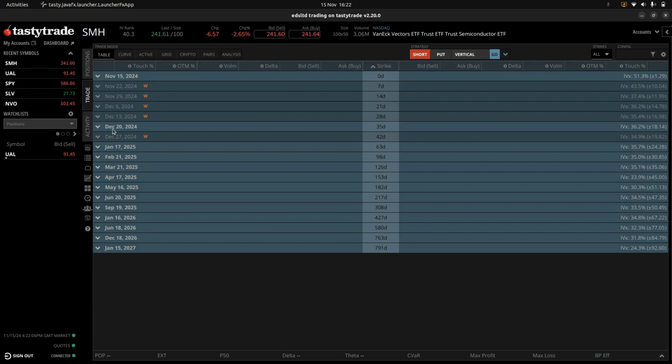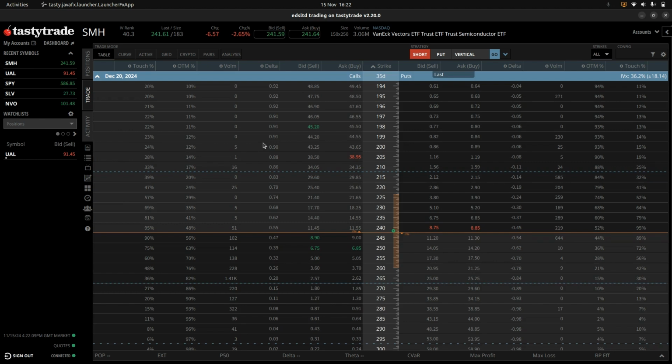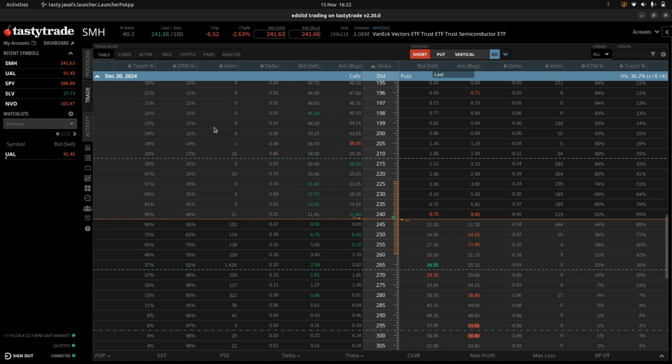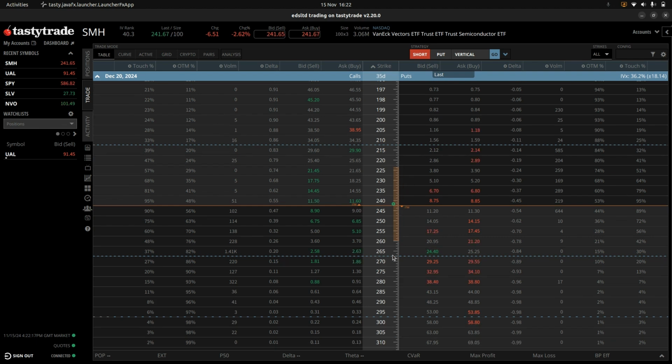And we already know which expiration date we're going to choose, which is December 20th. And now we can pull up the options chain for December 20th. And this is what we are presented with. So this vertical orange bar here shows you what the expected move is of SMH over the next 35 days. The horizontal orange bar shows you where price currently is with respect to the strikes. And these dotted blue lines show us where our standard deviation levels are. So the first blue line from the current price is just the one standard deviation mark, and then the second one is the second standard deviation mark, and so on and so forth.